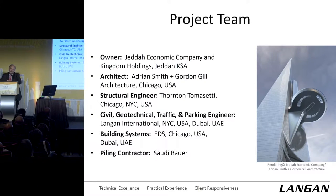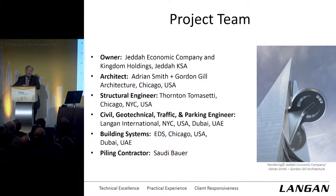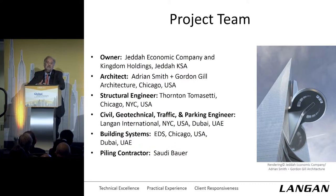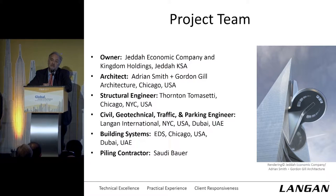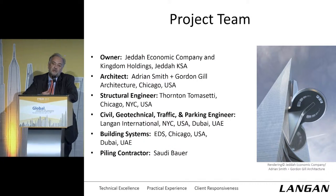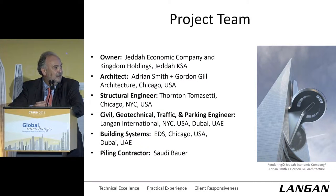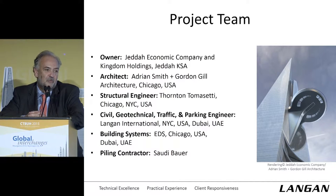As you can imagine, figuring out what the tower will be based on was very important. It was an enormous challenge and an honor to be on this — a challenge primarily because you are in a part of Jeddah that has geographically and geophysically a very different condition than the main town of Jeddah. In the geotechnical world, we take a lot of information from precedent. The tallest building built in these geologic formations before was less than ten stories high. I want to thank Adrian for dragging us in at the early stages of the competition, together with our friends at Tomasetti. It was a really, very interesting journey.